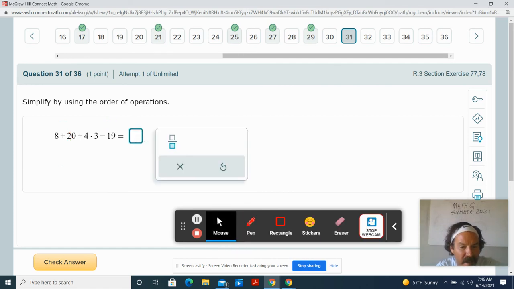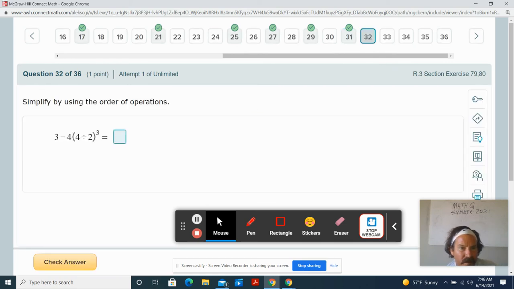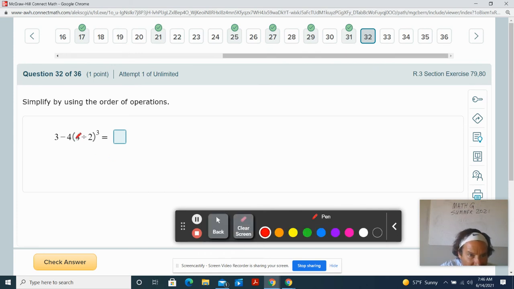Okay, these last few problems are going to be the most difficult of the set. Okay, two more and then I'll be done. 32. Okay, 32. Again, we're going to use the order of operations. Here we have a little bit more going on. We have parentheses, we have exponents, and we have subtraction, and we have multiplication. Multiplication is right there because you have to assume if a number is written right next to a parentheses, it's multiplication. You don't always see the dot. Okay, but it's assumed that that's multiply right there.